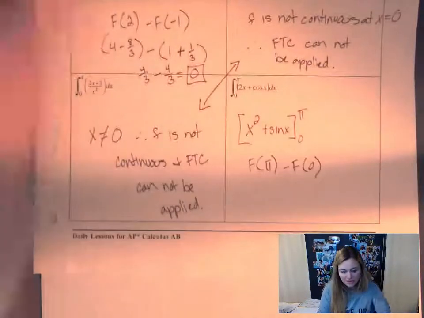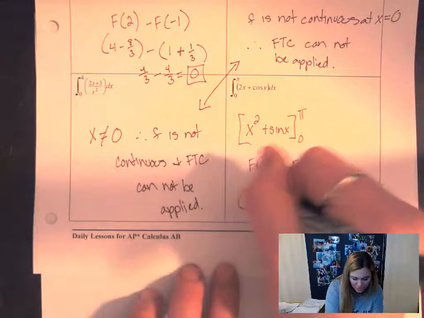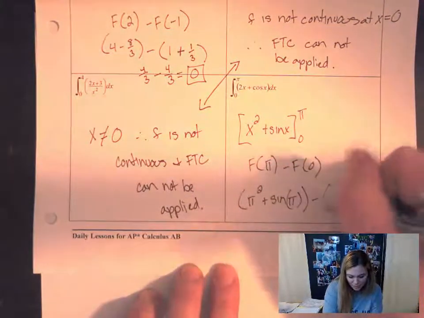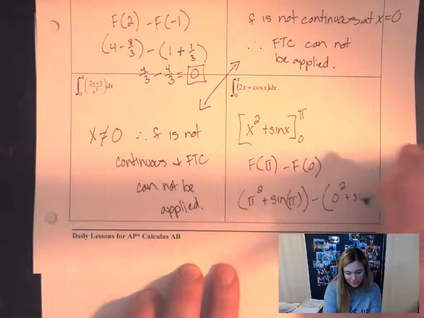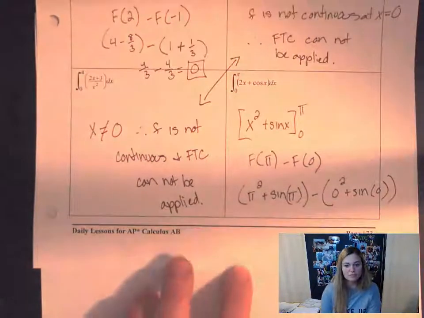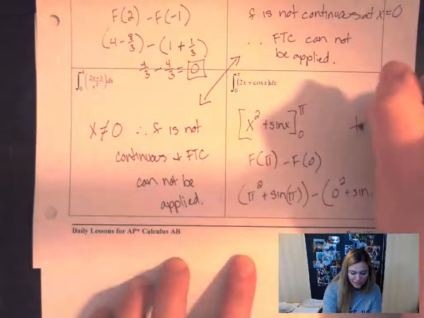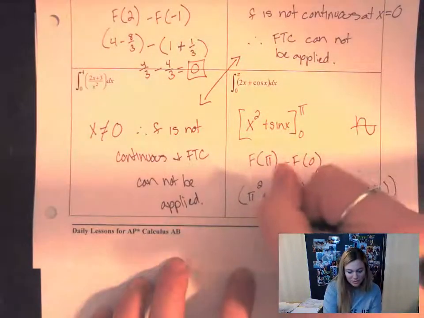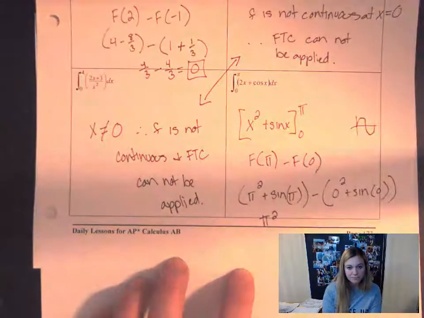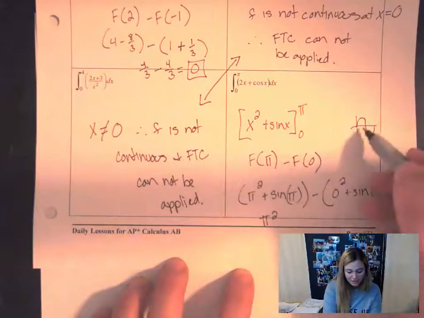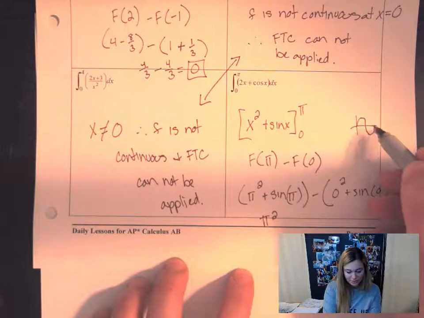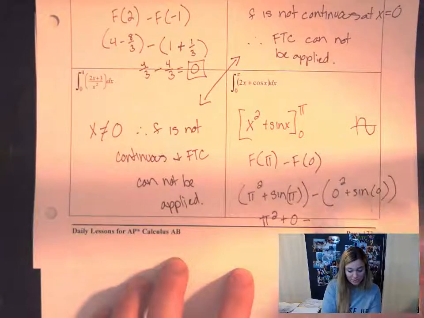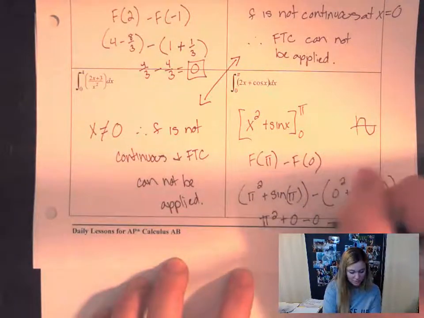When you evaluate this one, I'm going to substitute them first, so I get pi squared plus sine of pi. This one would be 0 squared plus sine of 0. When I think of a sine curve, just so that image is in my head, this would still remain as pi squared. Don't put it in your calculator or anything. I get pi squared plus sine of pi. If this is 0 to 2 pi, pi is right here, and I would still get 0. Minus, this would be 0. Sine of 0 is 0. Oh man, very boring.